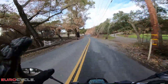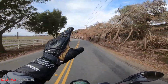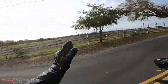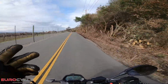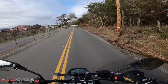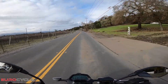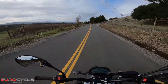So, wow, wild. So just a little bit of what's going on here. We drove through here earlier and you can see all these trees down. This is from the Kincaid fire. This was the wildfire that we just had here in California. This is the furthest it went, and Eurocycles was right there. They're evacuated for just about a week. So just imagine your business having to be closed for a week. Now, just behind us was the Santa Rosa fire from 2 years ago, and that took out half the town, or a quarter of the town. It took out buildings and businesses, and the Kmart burned to the ground and everything. So the fire stopped right up in here, so it's kind of wild to come through here.